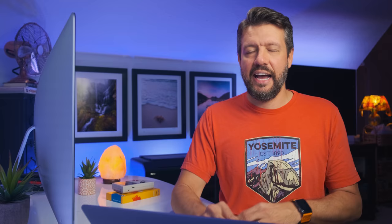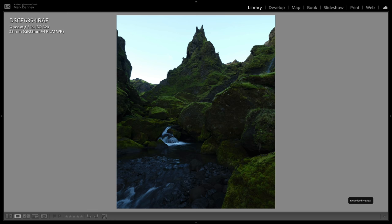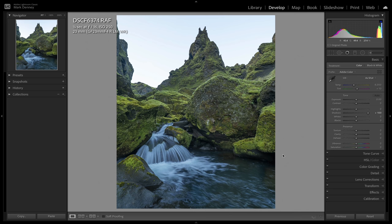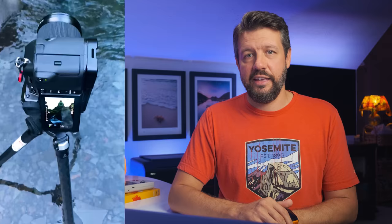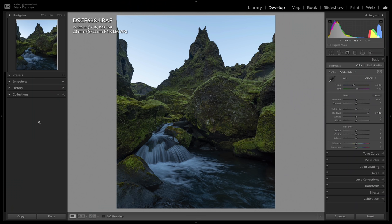Here is one of the very first locations I went to. I really love the overall subject of this composition. Just kind of going through some of the different compositions — there were areas in the foreground very close to the camera, so I ended up having to focus-stack these, which is why you see so many images that appear very similar. I'm just going through the compositions here. Let me go to the Develop module and throw the shadows all the way up so I can see what we're working with more easily. I really do like this image — it has the subject I'm looking for. The second critical element is composition, and I do really like the composition here.